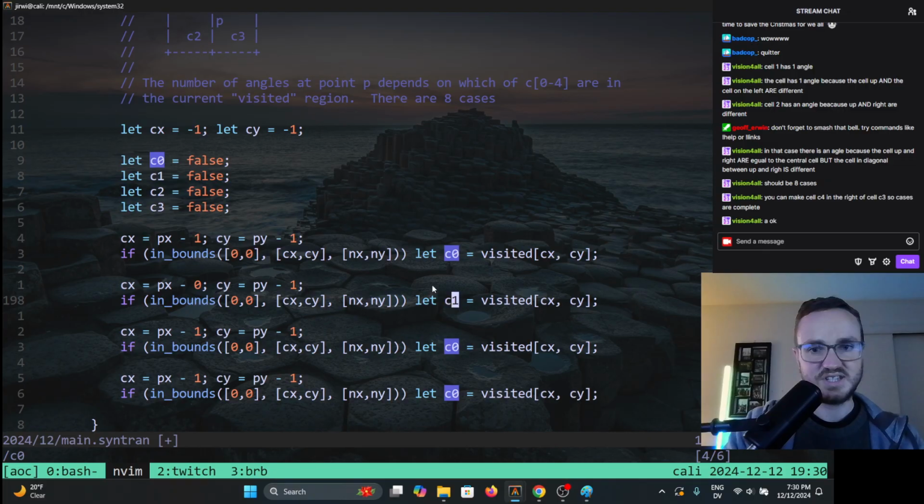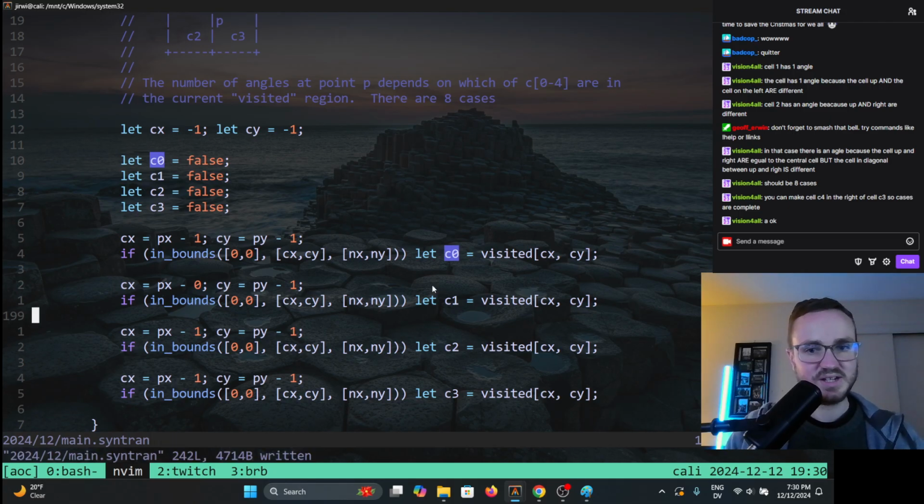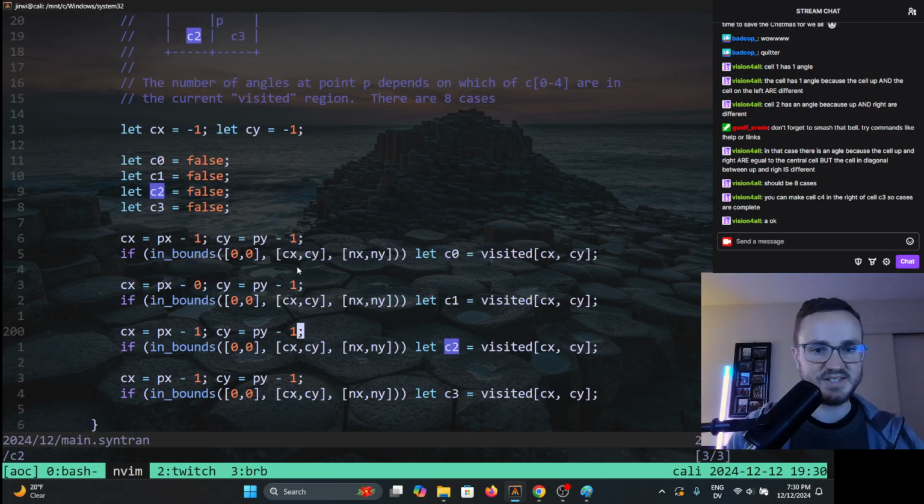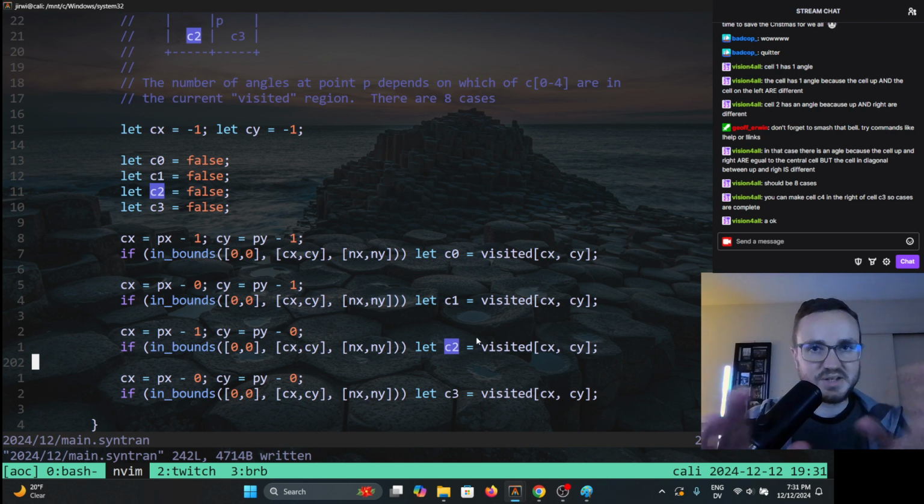And that's going to be C1 now. C2 and C3, that part is easy. Now C2, it's -1 in X, but the same index in Y. So this becomes a 0. And then this is the same index in both dimensions. Okay, I think those are the Booleans that govern our 8 cases.